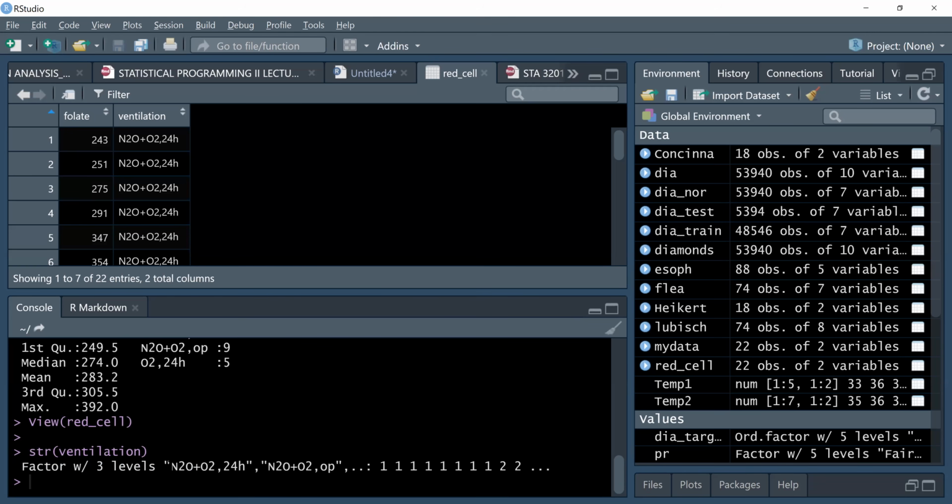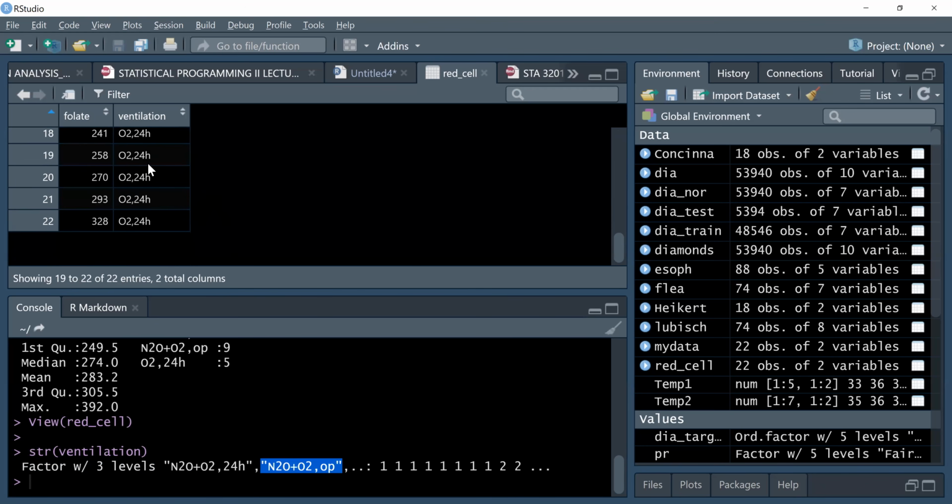The first level is called this. Okay, that's the first 8. The second level is given by this. And the third level is the last one here. Okay, and the levels are labeled level 1, like these ones are 8 observations. And then the 2s, you expect them to be 9, but you see they cannot display all of them.